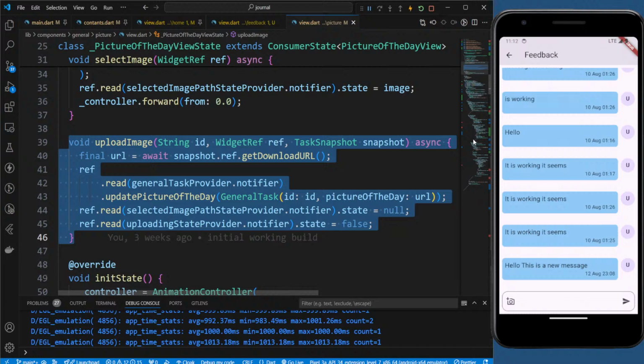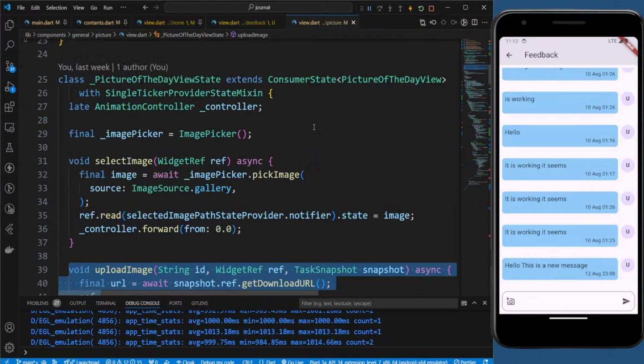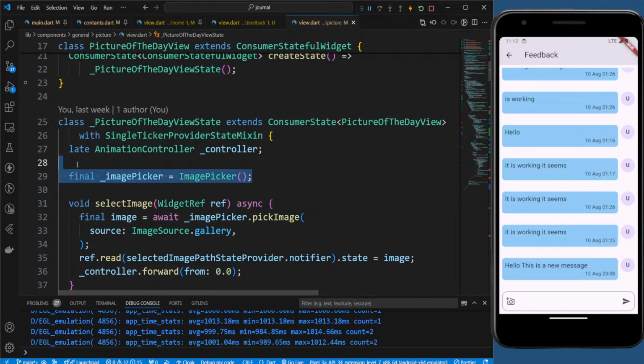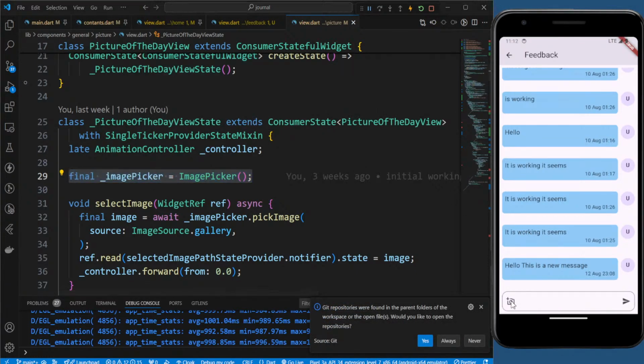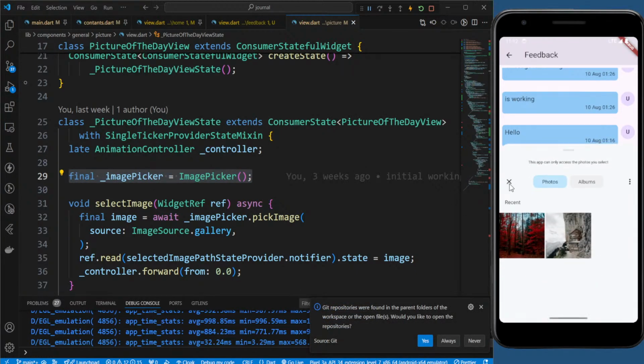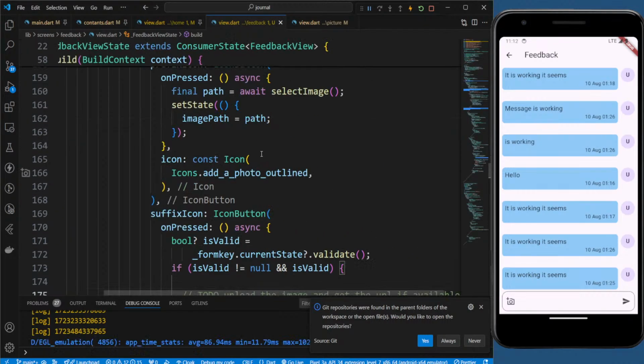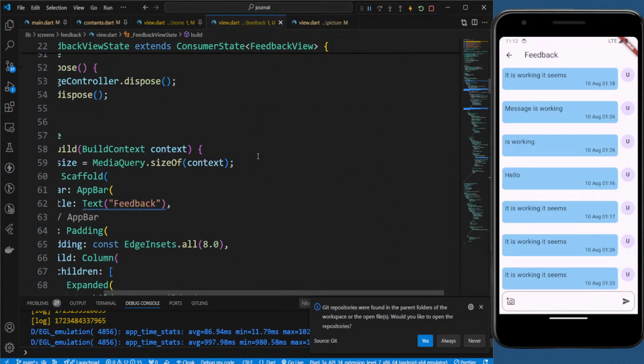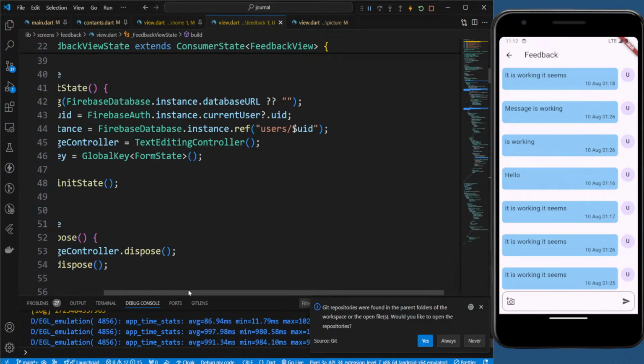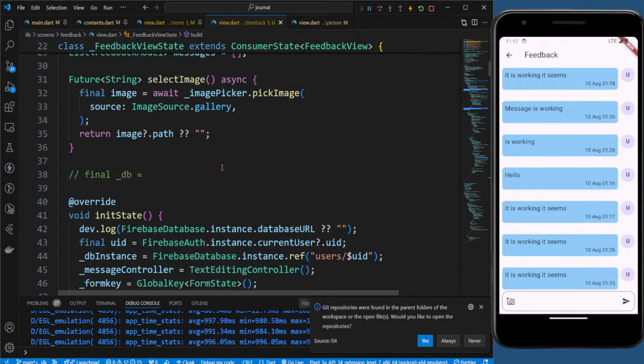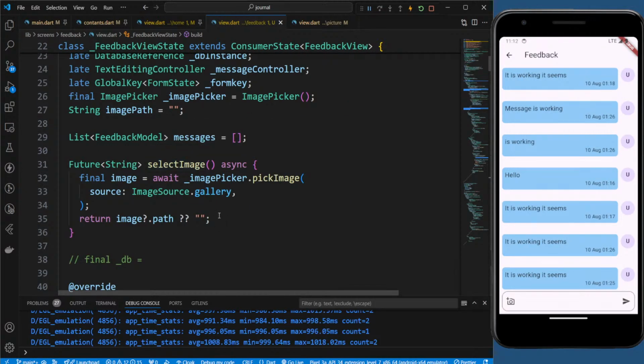So this is what we can do. We'll use the same thing, the same image picker. We already implemented the image picker thing, right? We already get the image.